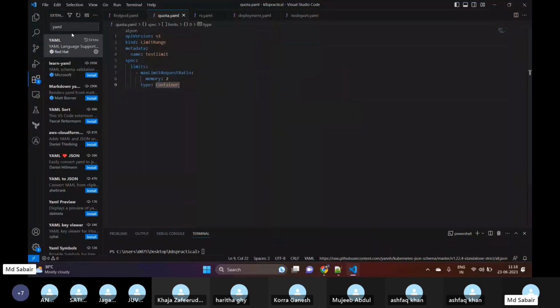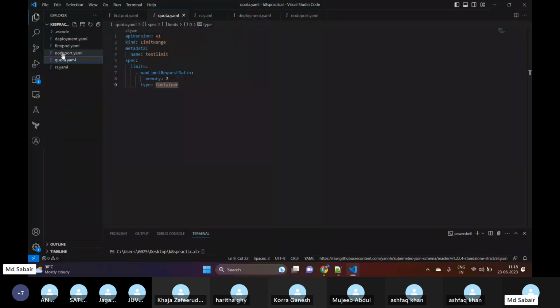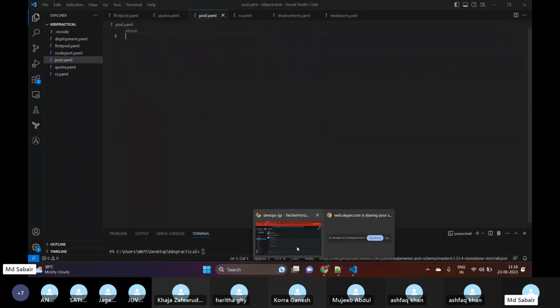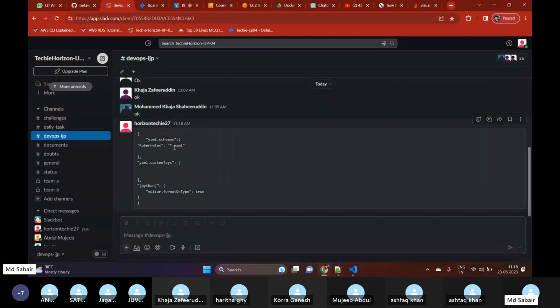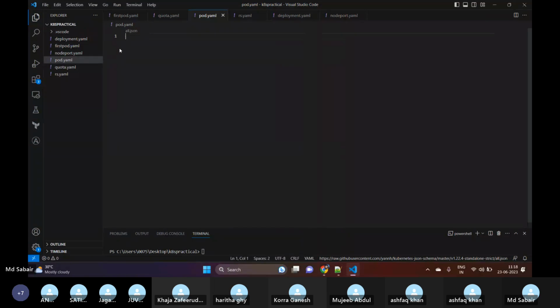Once this is done, let us see what happens if I try to write something, for example pod.yaml. The extension for this file should be yaml. With the schema we have configured, any file with the YAML extension will give us pop-ups, so try to use the YAML extension. If I try to write something, for example kind, it is automatically popping up.